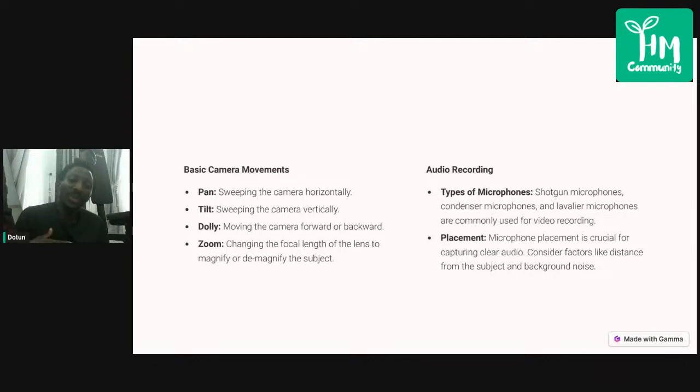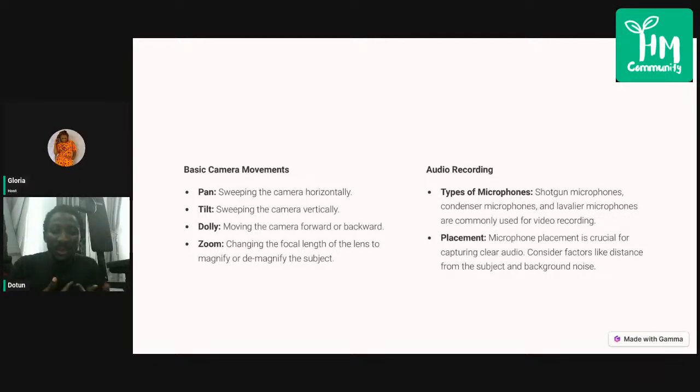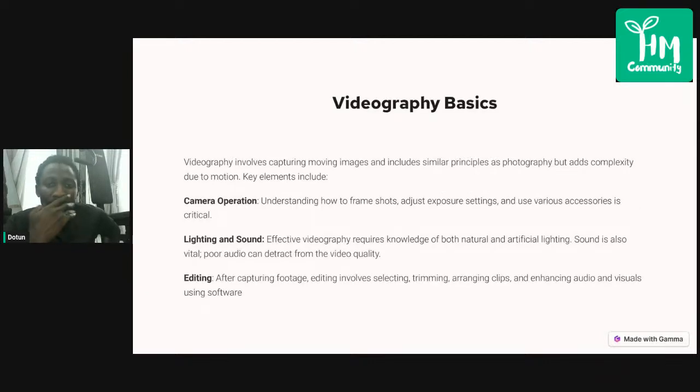So when you want to capture, most of the movies and documentaries you see, they always use what they call a boom mic, right? It's also used in the news studios and all of that. And then they can also do a lapel mic just as a second replacement in case anything goes wrong. That's usually the backup if something actually happens. And then we have, of course, the microphones where you place on your shirt, or you just tuck it in, or that is keyed into a particular position in your clothing, or sometimes it's even placed from the bottom, or again from the side, depending on what the director or you as a creator are trying to create.